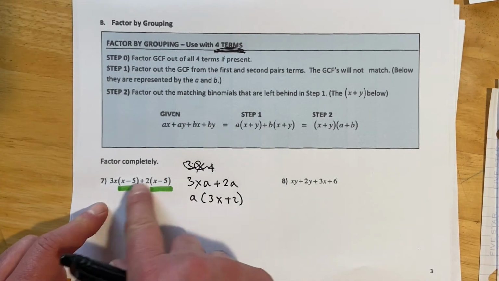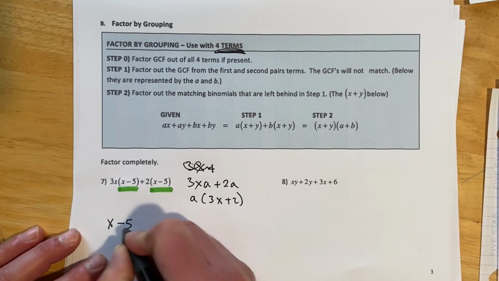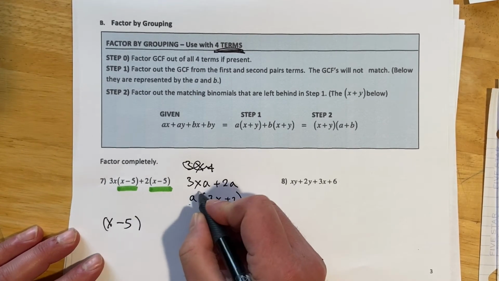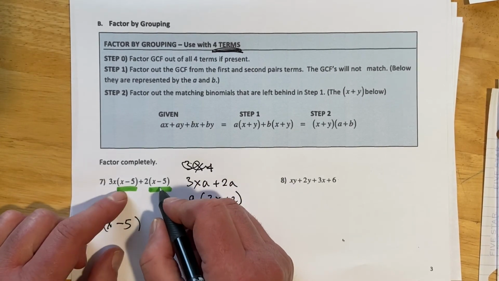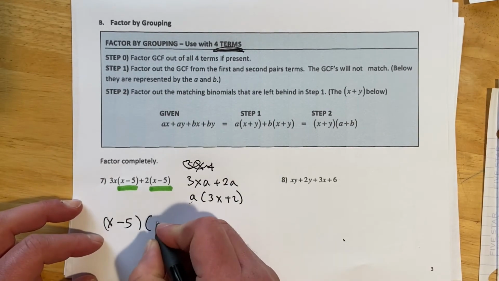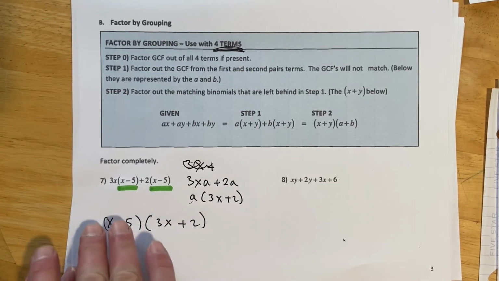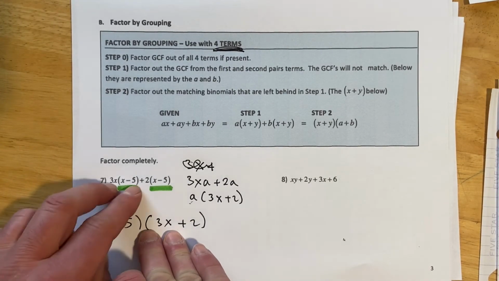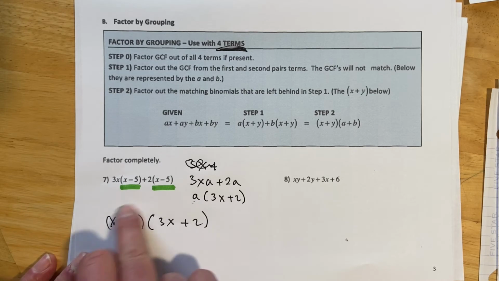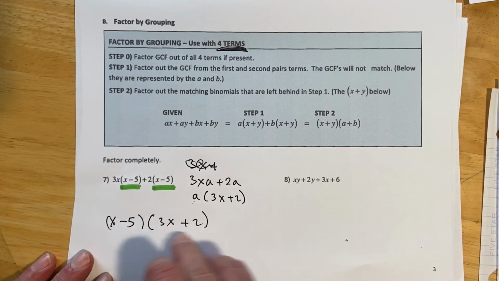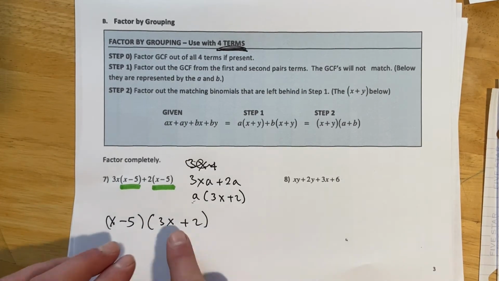But that can happen. It's still common to both of these pieces here, which means I can take it out front the same way I took the a out front. Notice that didn't become a squared or anything, right? We're just taking a out front and then it would distribute back. So here I do the exact same thing. I take x minus 5 out front, and then it leaves behind 3x plus 2. And again, not squared because there's only one of them. We would just be going x minus 5 times 3x, there's that piece. X minus 5 times 2, there's that piece. So it's a different way of looking at FOIL. Instead of doing it one piece at a time, you're saying this whole term times this whole term. So that's how you do this.